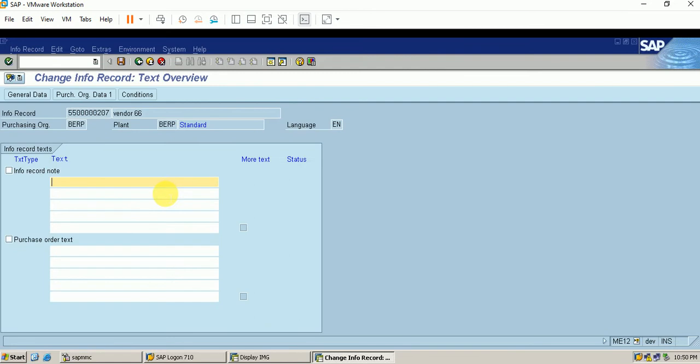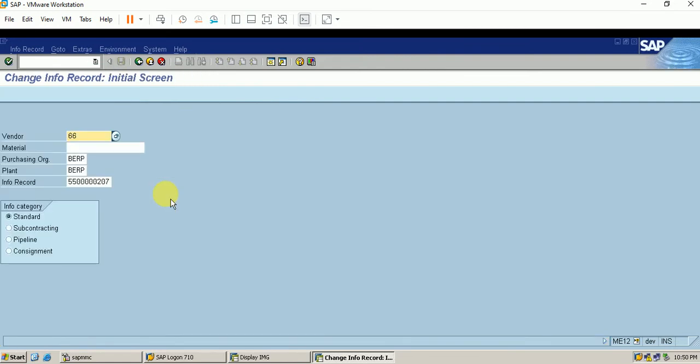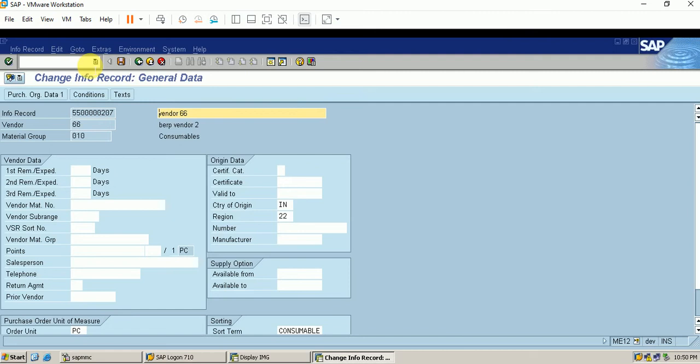So once it has been created, just go on with creating the framework purchase order, that is ME21N.